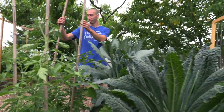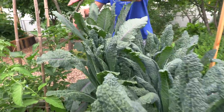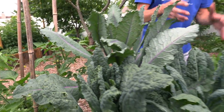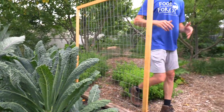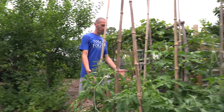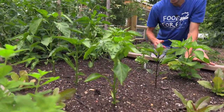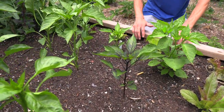Right here we've got a raised bed with large tomatoes and some kale. This is the dazzling blue kale — look at the beautiful color on the veins. Good flavor too, though still not as good as the dino or Lacinato kale. And in front of me are the hazelnuts that look huge — more fruit on them than they've ever had. We've got a lot of nice peppers in all different varieties, including some purple ones. We're trying to get the most out of the space, so we always have the next rounds of lettuces coming up.